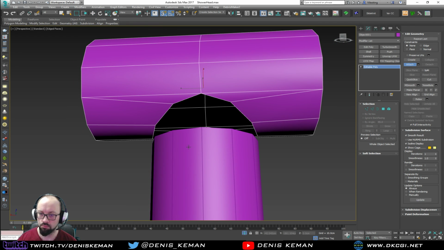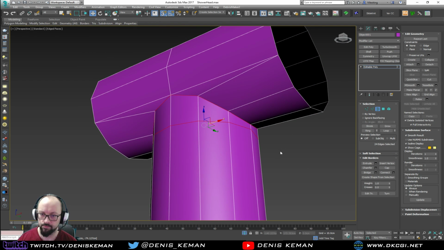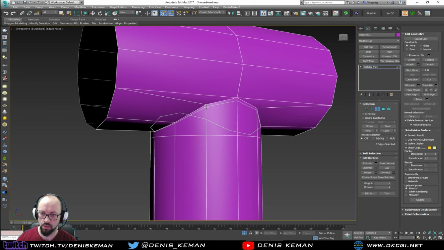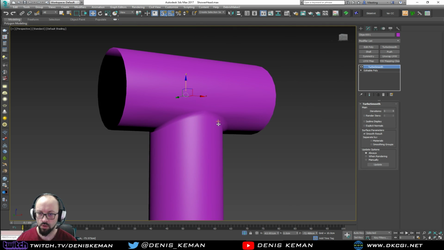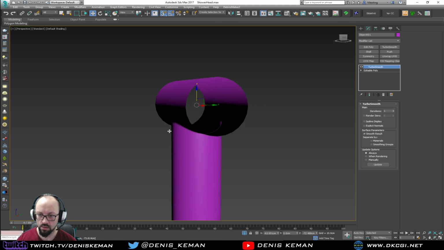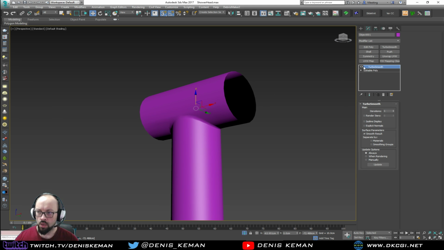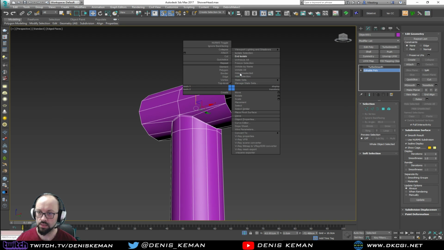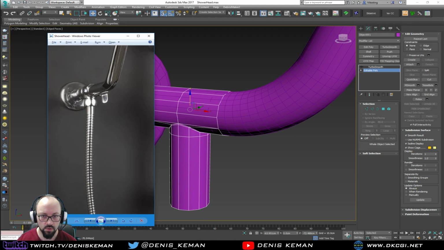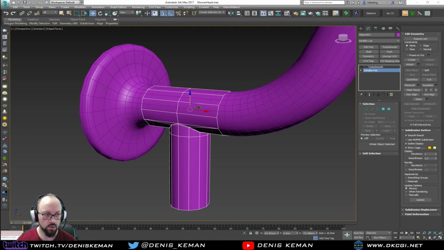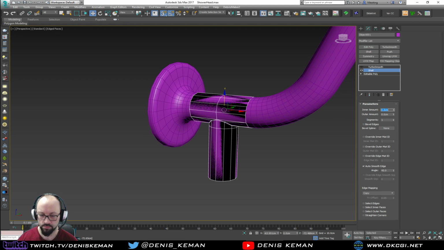Alright, so attach both of these together. Bridge them over like this. Put in one edge in there to help hold that form, and turbo smooth on. We get this nice transition. Alright, cool. If we have that, let's give it a bit of a thickness so we can actually see that in here. There we go. So that thickness can go with a shell, can go on the outside.